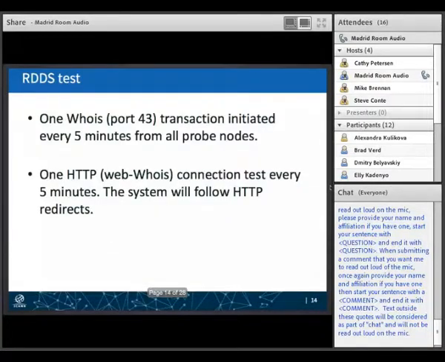For RDDS or WHOIS, in the ICANN world, WHOIS is called RDDS. So for RDDS, we monitor WHOIS port 43 and WHOIS port 80. Basically what we are doing is every 5 minutes we send a WHOIS query to the port 43 WHOIS and an HTTP request for web WHOIS.